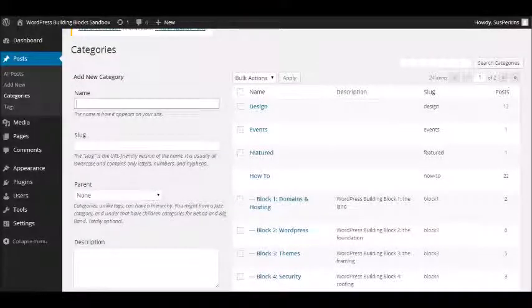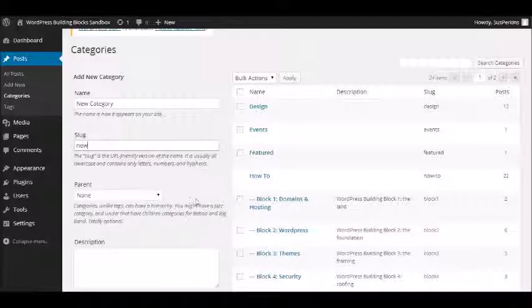So if you want to add a new category, you type it in here. Slug is what WordPress does, or you can change it yourself. For example, if I wanted to create something and just call it new category, okay, WordPress is automatically going to create a slug once I save this that's going to look like this. But if I don't want that, I can override it by typing in my own slug. And so I'm just going to say new.